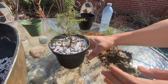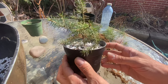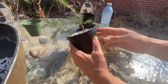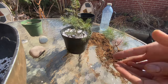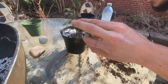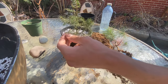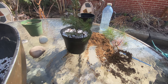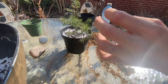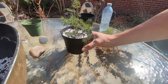Okay, there's a nice sized spruce tree. Got some long leggy growth down here, but yeah, guess I might as well cut that off now. It's not really needed. I don't know. Maybe I can keep some of it. Nah, I'm just gonna let it grow. Not even touch it.